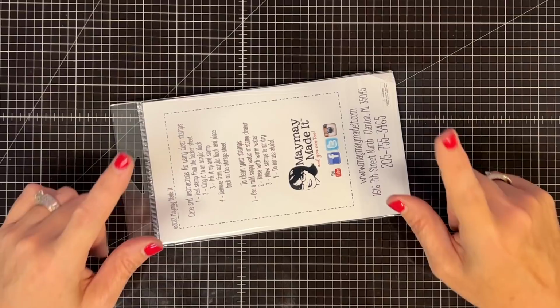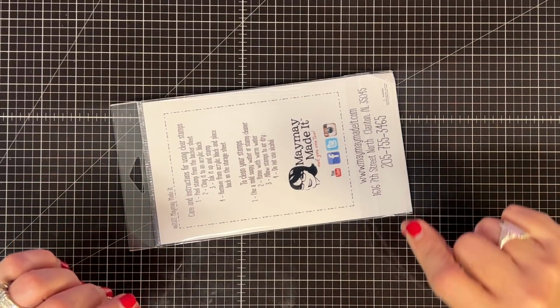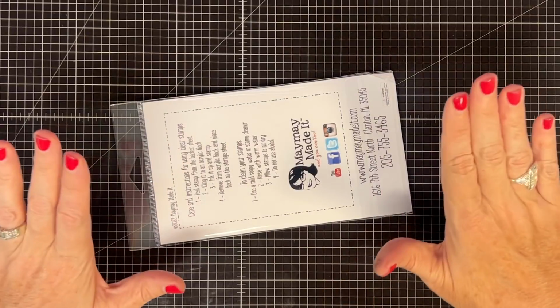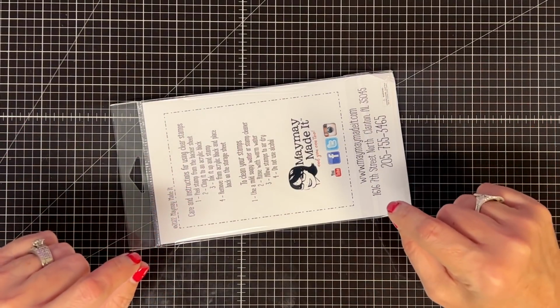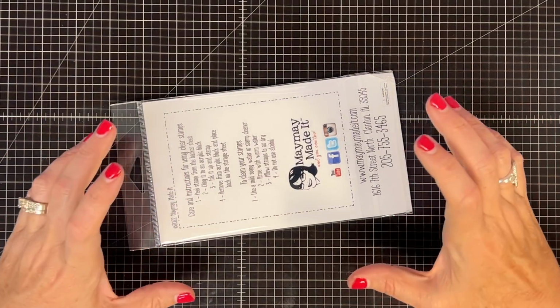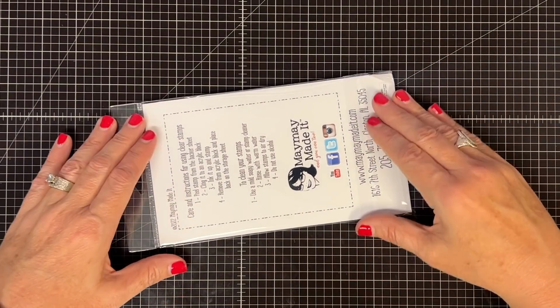I will also tell you this, as a Chilton Countyite, I'm very picky about my peaches and how they look and how they taste and all that good stuff. So I'm hoping that you will see this as a really, really good peach set. We worked really hard to bring you exactly what our interpretation would be as Chilton Countyites. Is that a thing? I don't know. We'll make it a thing.